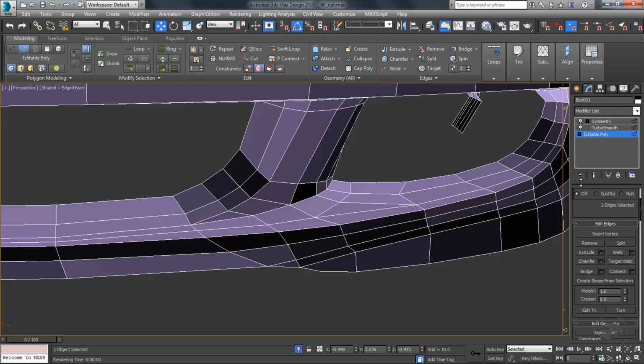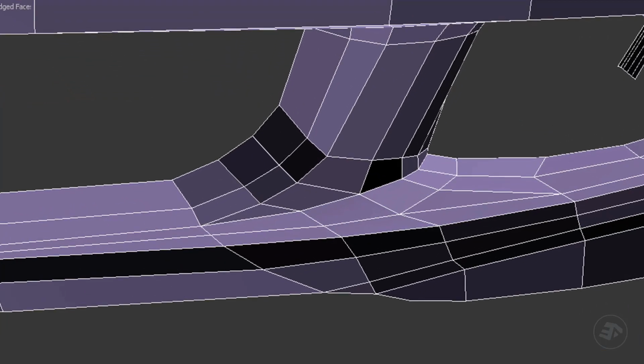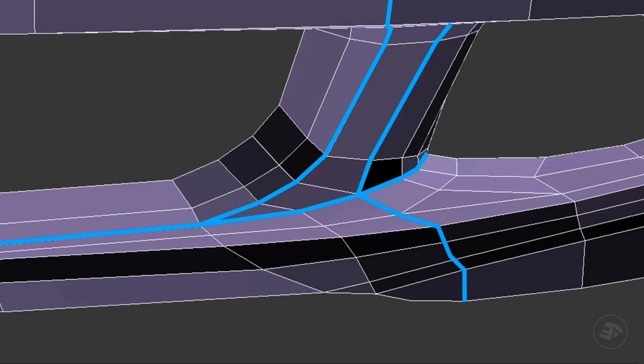Going on in this area. For better understanding, let's analyze its flow direction. We have a main loop coming from the top and directed to the left. Then, another main loop, coming from the right, to the left. Also, we have a third main loop, coming from the top, to the bottom.